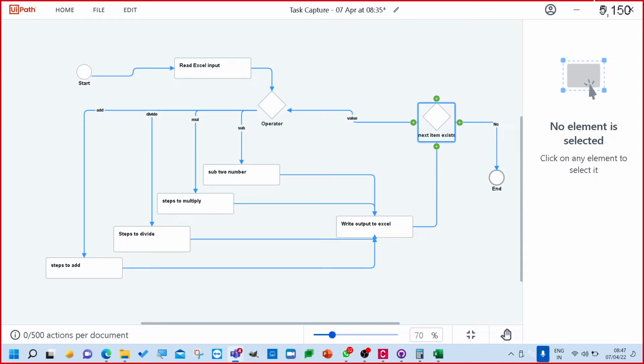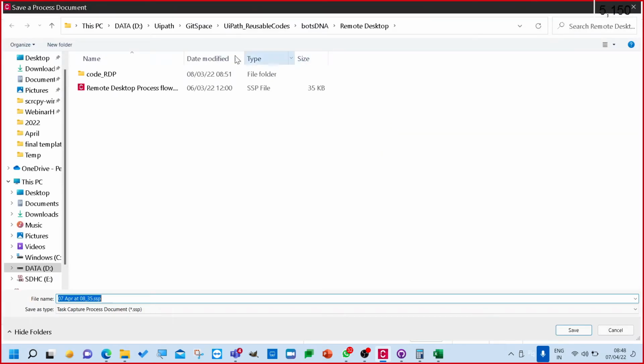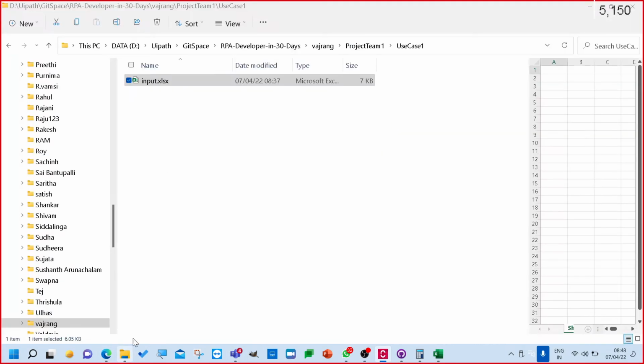Now, this task capture must be done in PDD or SDD? So the task capture is used. There is a beauty with task capture. Now, with this task capture, let's just understand what we can do. File. First, let's save it. Save as. Okay, and then let's go ahead into use case one.